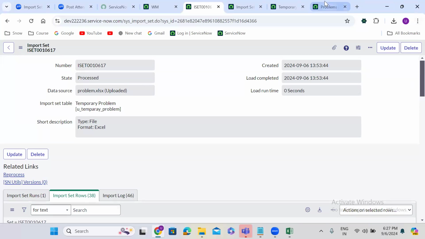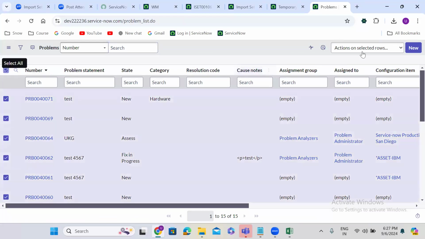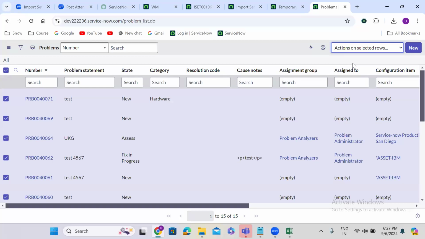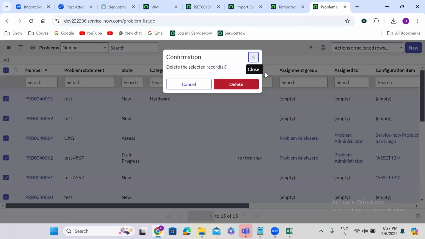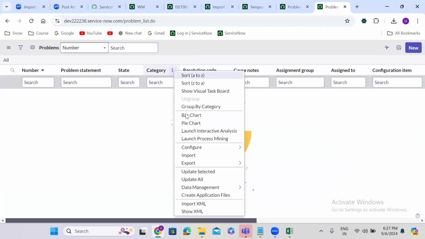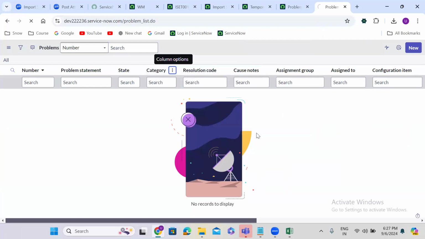So now what I am doing is I am going to delete all the problems that are created here. In the problem table we created before business rules, we created data policies, right? We will deactivate them. Right click, configure data policies.